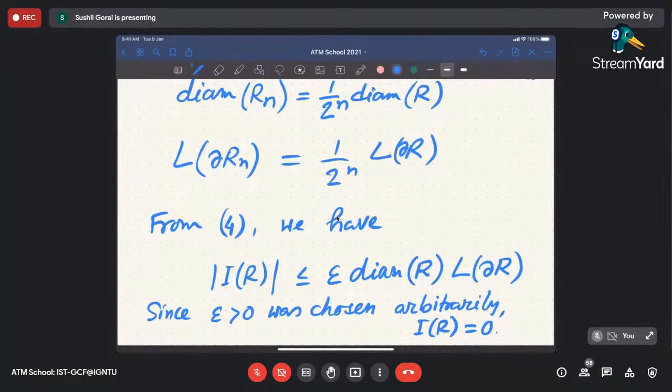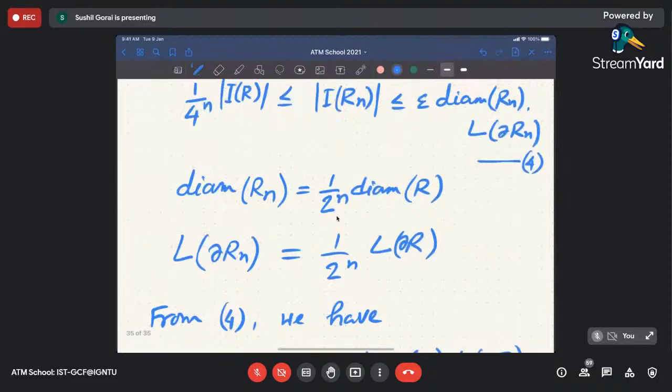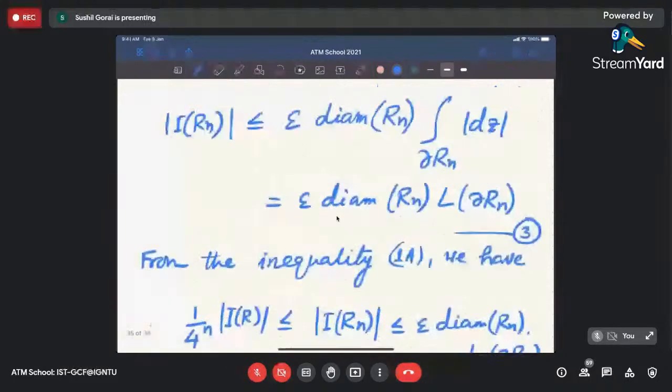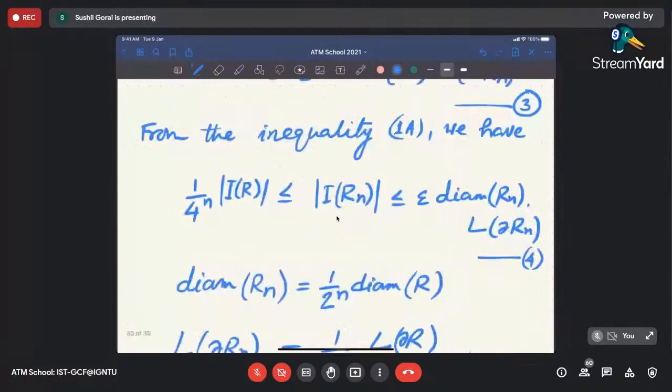Sir, in case of choosing a rectangular region, can we choose some circular region kind of thing? Yeah, I'll come to that. You can do that, but this method works for a triangle as well. But in case of just a disk, you cannot divide easily, so there will be the problem of division. So a rectangle or triangle would work very easily.